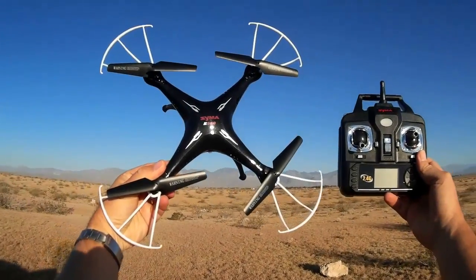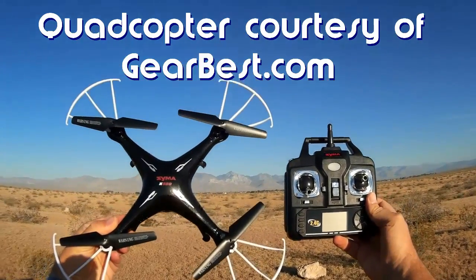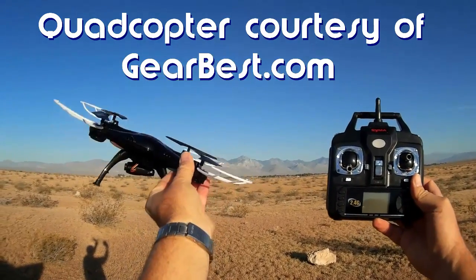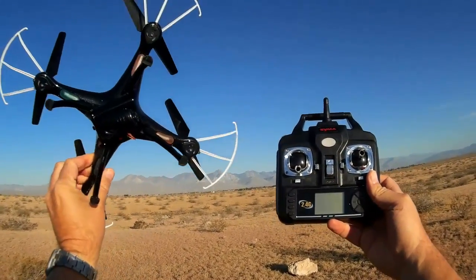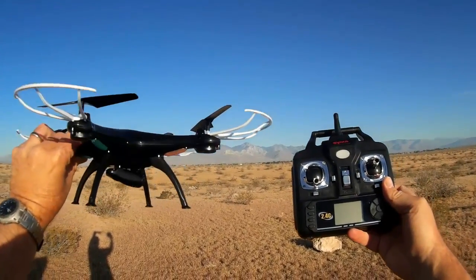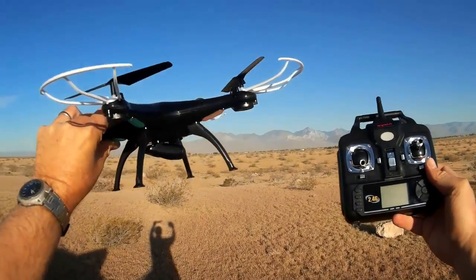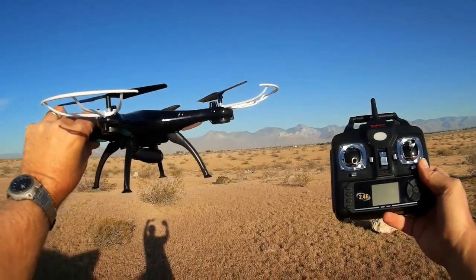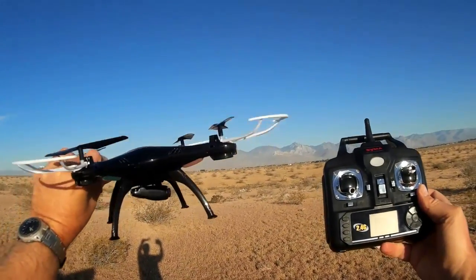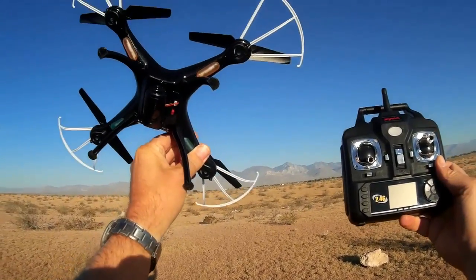Good morning, Quadcopter 101 here, and what I got for you today is a review of the Syma X5SC Headless Mode Quadcopter. The X5SC is very similar in performance to the X5C, with the addition that this now includes a headless mode, and it's not your generic headless mode that doesn't remember the heading throughout the flight. This one does remember the initial base heading that it was set to when it was bound with the transmitter, which means that you can use this headless mode as a return to home feature, and I will demonstrate that in today's video.